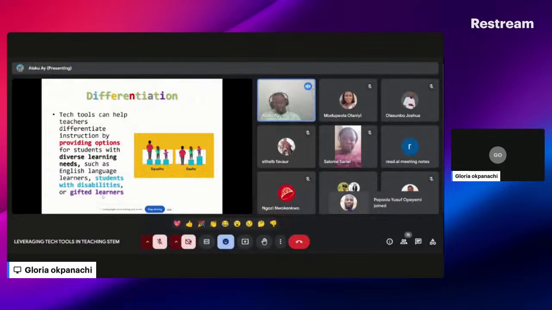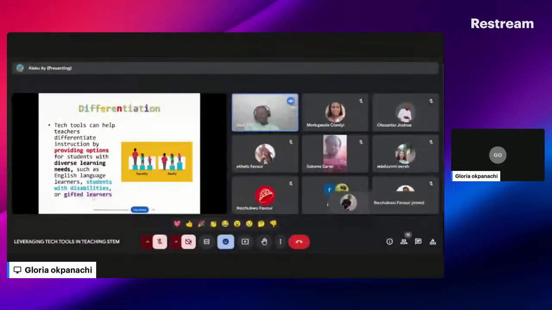So in a classroom setting, you cannot have a one size fits all kind of approach.